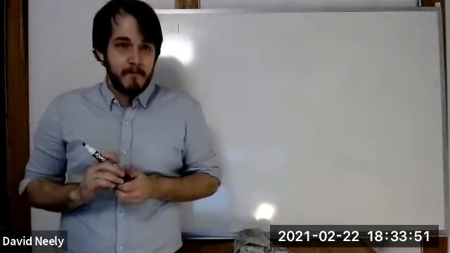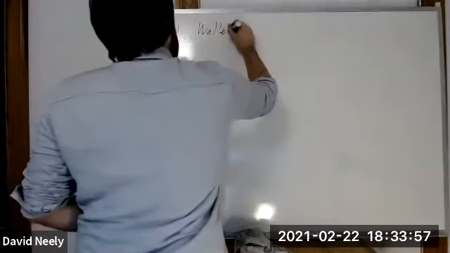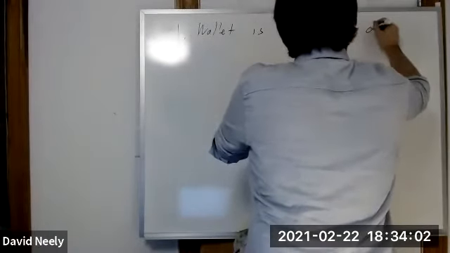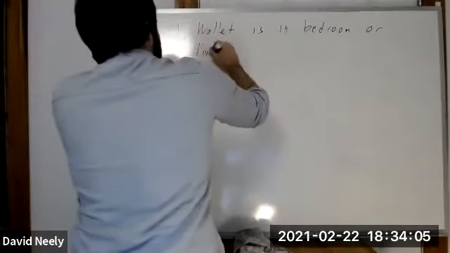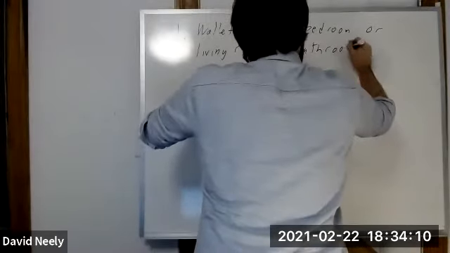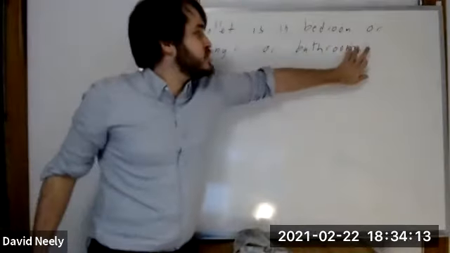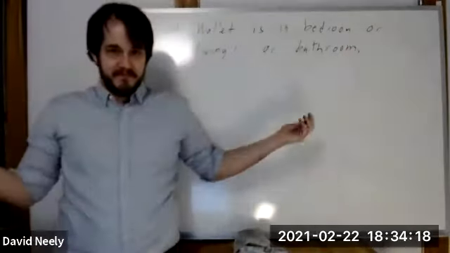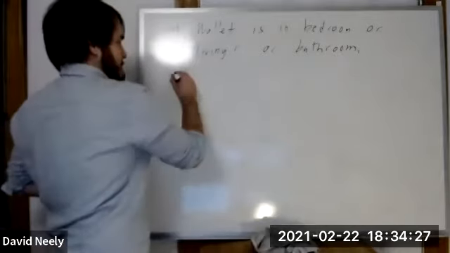Where could it be? In one of the 3 rooms. Yeah, so wallet is in bedroom or living room or bathroom. Now, if you were a person in this situation, how would you go about trying to find your wallet? Yeah, you go and look through the 3 rooms. If you go to the bedroom and you see it's not there, what do you now know that you didn't know before? It's not in the bedroom.